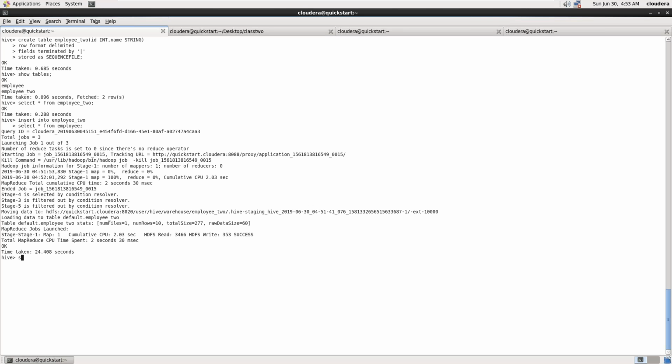Okay. Now we can go back and say select star from employee_2. Now, the moment you do this, you'll be able to see that all the records are available within this particular table. So you based one table as a staging table and you've pushed it into another, right? This concept is called a staging table, if I'm not wrong. So from one table to another table, we were able to push right now. This is also another methodology by which you can push your records inside an existing table.